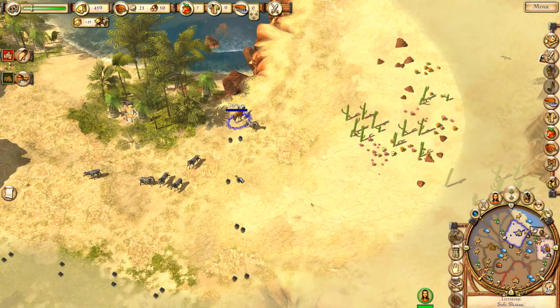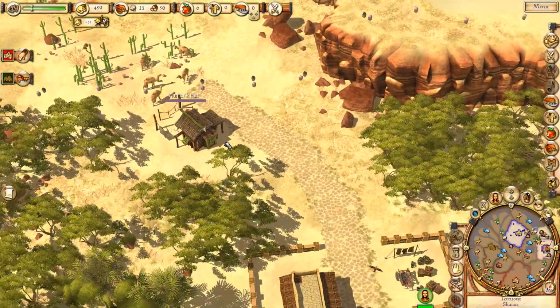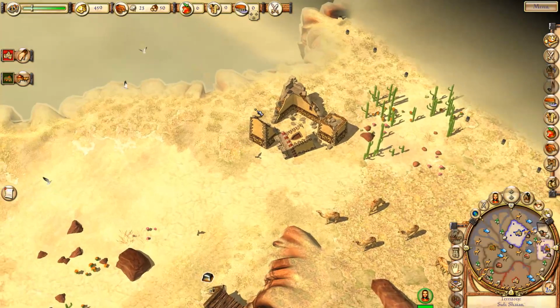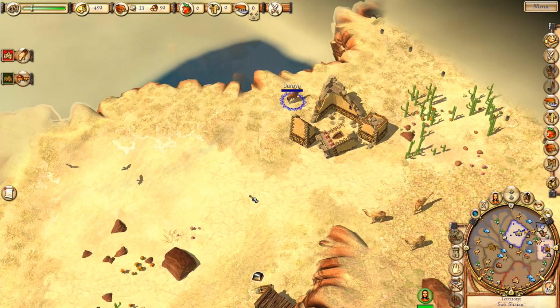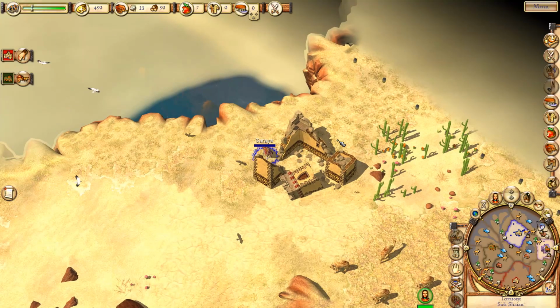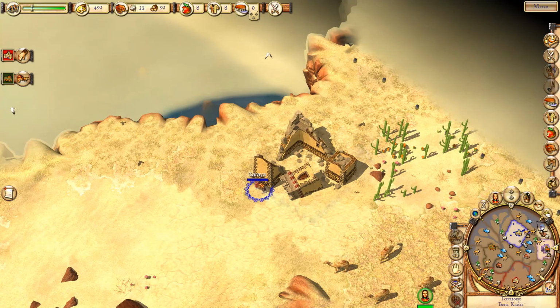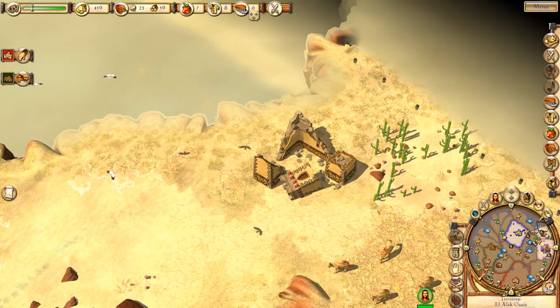Food stability looks good. I like that. Okay, the bandits are up on that hill. There is a source of stone. There are some ruins. Yes, my liege. They do not appear to be plunder ruins. That is disappointing. So we'll go over to the next territory. There weren't any in this one.